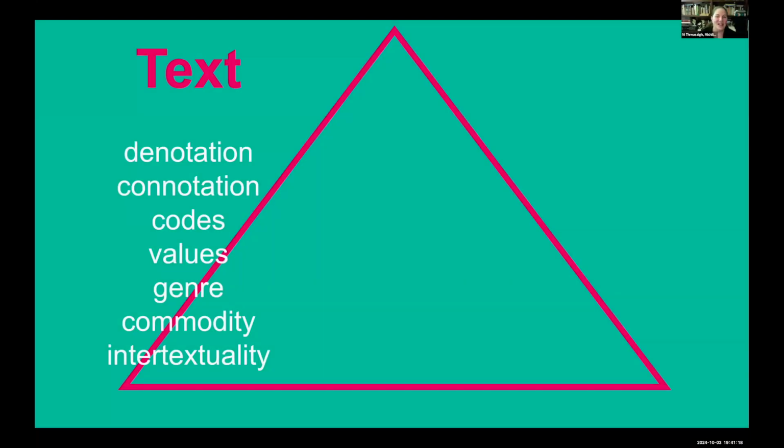Thanks, Chelsea. The term text on this side of the triangle refers to any media experience, including clothing, architecture, voice, and all electronic media experiences. Commodity is an especially compelling concept because it not only refers to the buying and selling of media experiences such as videos and texts, but also to how users' data is collected and packaged and sold like a commodity. In other words, the audience is the product. Intertextuality is also compelling because it helps us to recognize and understand the richness that occurs when one media experience references other media experiences.